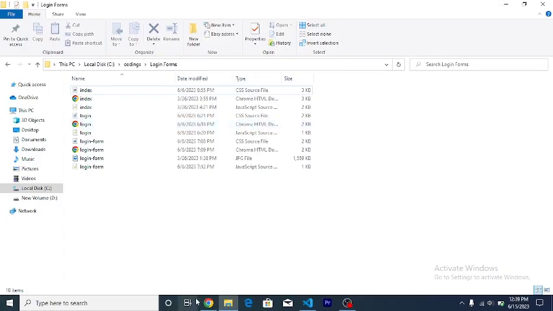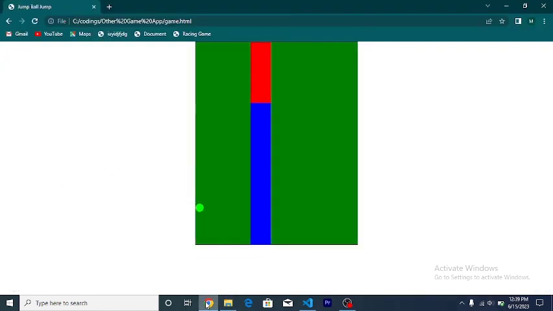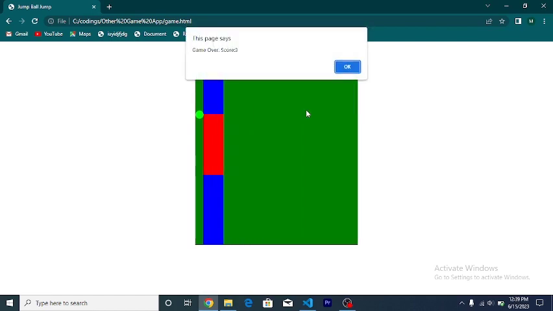Today we're gonna learn how to code a game called Jump Ball Jump. You can jump over the red spaces, and if you hit the blue spaces, you fail. As you fail, they show you game over and count all your scores as the ones you passed. So if you check that, if it's true, count 1, and now they show you 1.